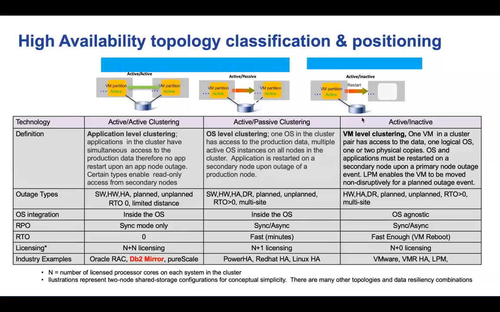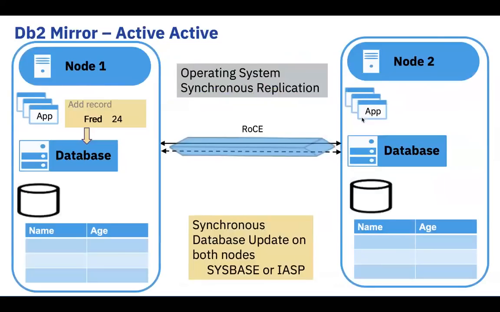So let's dive into how Db2 Mirror is going to work. There are what I'll call nodes, and nodes are the same thing as LPARs in this terminology. We just chose to use nodes in a lot of our documentation. A node can be an individual server, it can be on two different servers or on the same server. So it's really an LPAR. That's the unit of work.